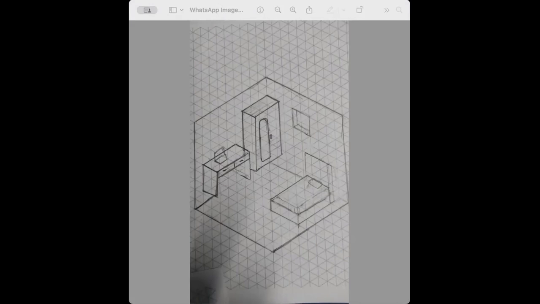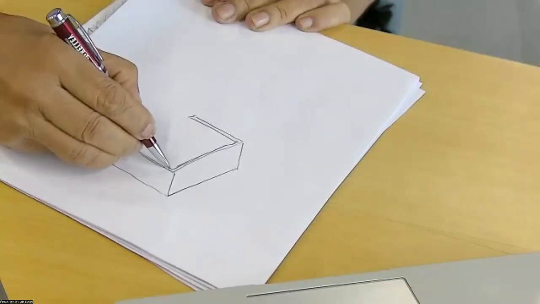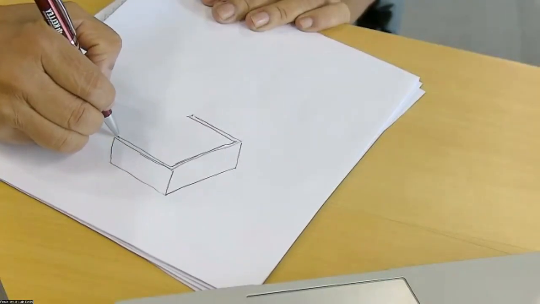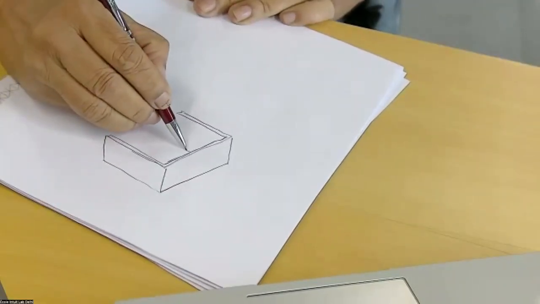When you have these two drawers, there'll be a thickness here because there'll be a plane. And this will have a thickness, right? This also will have a thickness. And then you'll have your two drawers.